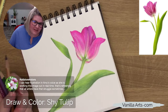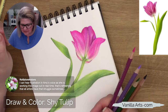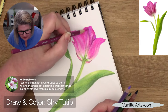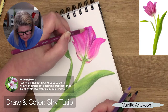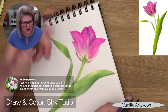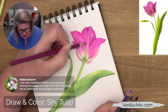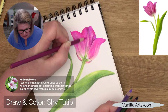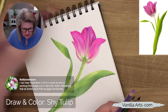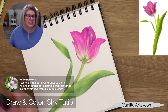I'll just have to put this up here. Kelly says she can hear the frustration in my voice. Yeah, but it's a good kind of frustration. It's kind of that frustration where you're working on a crossword puzzle and you know the answer, but you can't quite put your finger on it. And you know you're close, and then all of a sudden you know you're not quite close with it. It's just kind of the mental part that I enjoy. So yeah, it's kind of frustrating, but at the same time, it's a good kind of frustration.